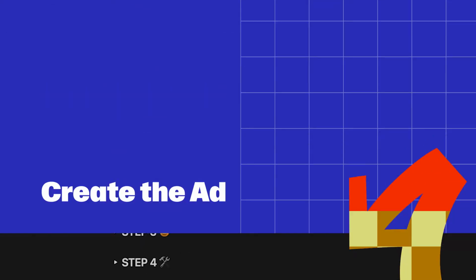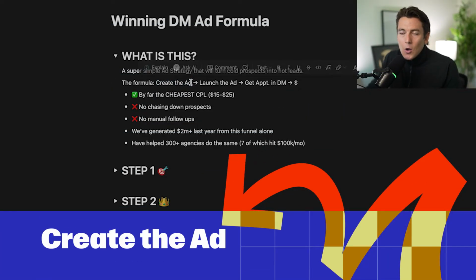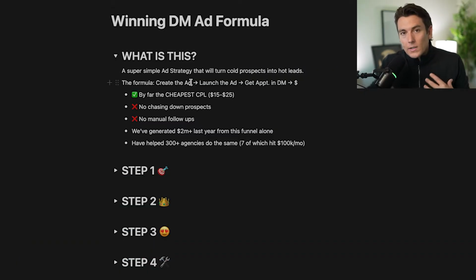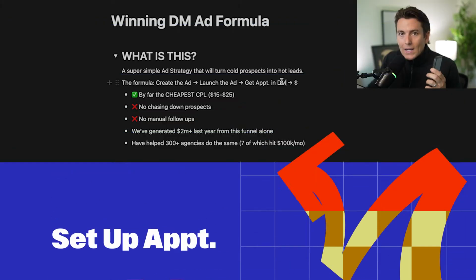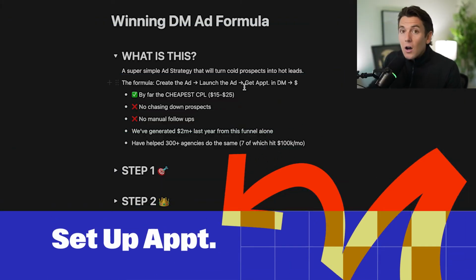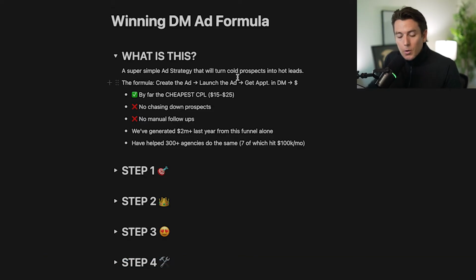The formula is really simple, guys. All we need to do is create the ad, which we'll hit on and talk about the importance of how to actually trigger responses from the ad, and I'll show you exactly how to build the ad. Then we need to, of course, launch the ads. And then we set appointments directly inside the direct messages of Instagram and have a conversation with the prospects directly inside our Instagram channel.